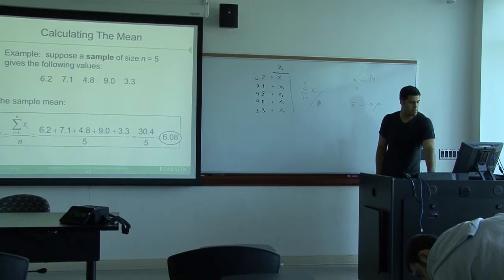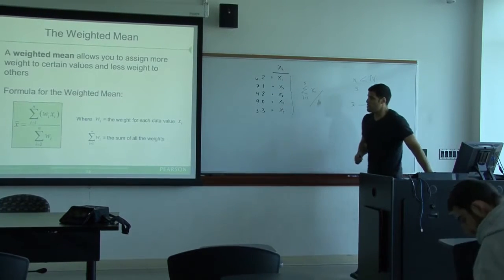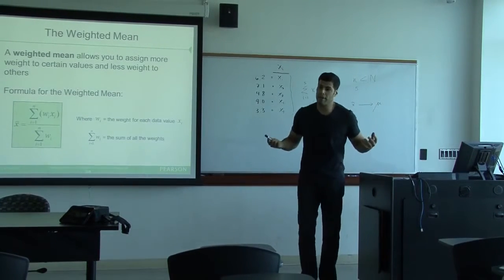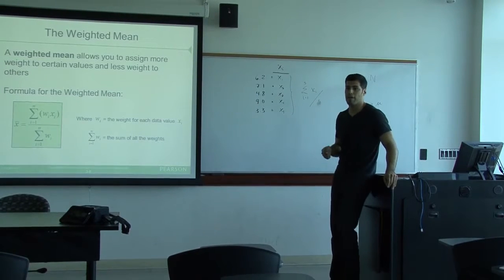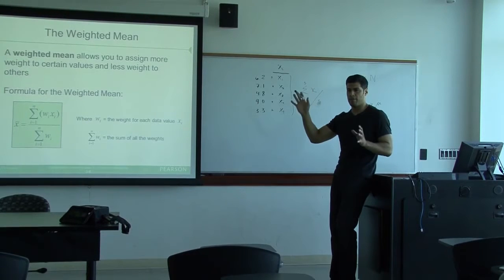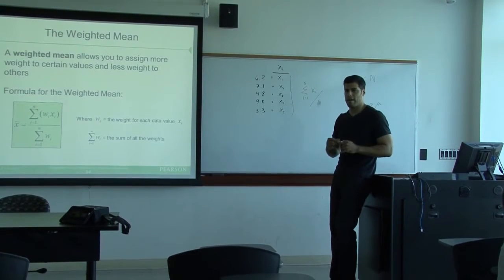All right. So what's a weighted mean? A weighted mean is how I'm going to compute your grade. Exactly how I'm going to. So you're going to have to compute your own grade when you want to forecast what I need to get on the final exam to get an A in this class. You're going to have to do weighted mean computations. A weighted mean is just an average, but where different observations are given different weights for whatever reason, right? For example, going back to your grade example.